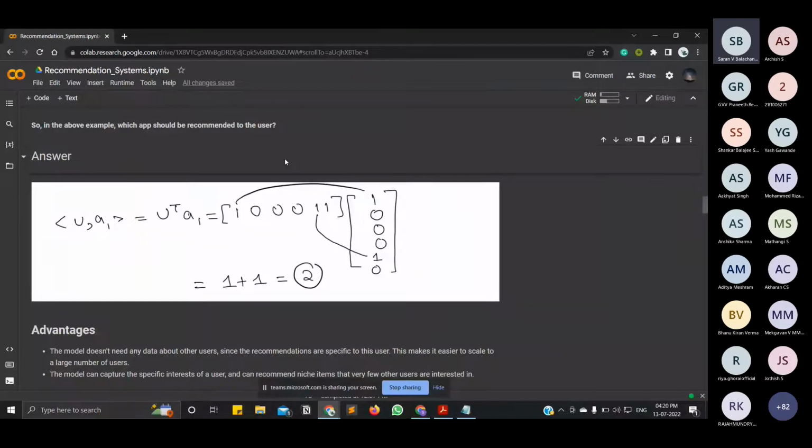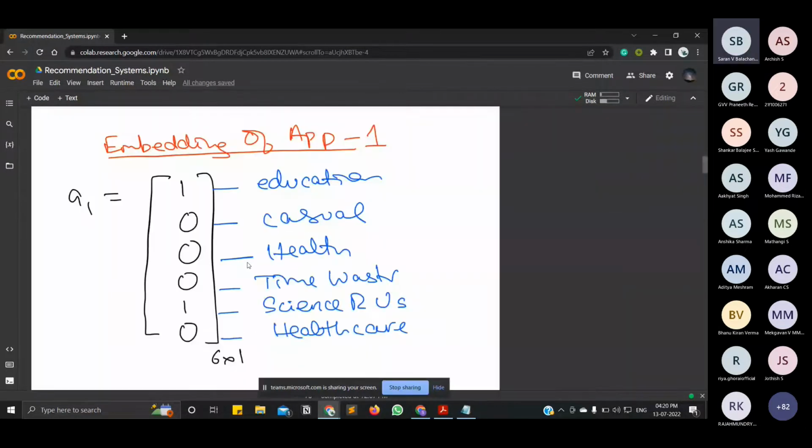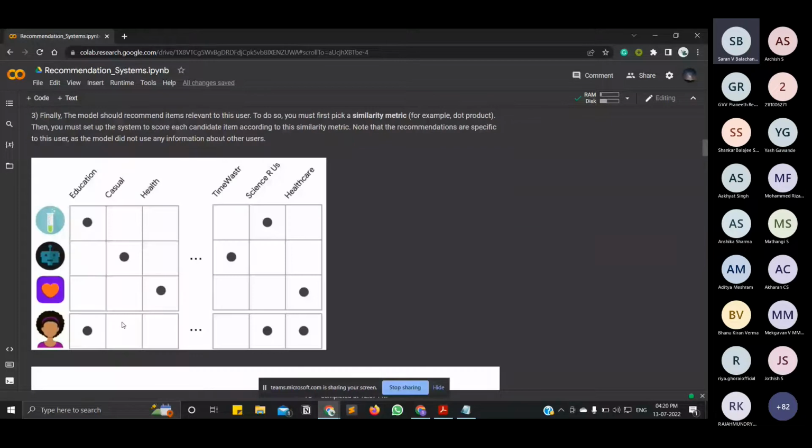For app1 we get a score of 2, and we already saw that this 2 means the number of common fields between the app and the user, because we have used a binary system. This whole dot product is finding the number of common fields between the user and app1. It's clearly 2, but we got it mathematically.